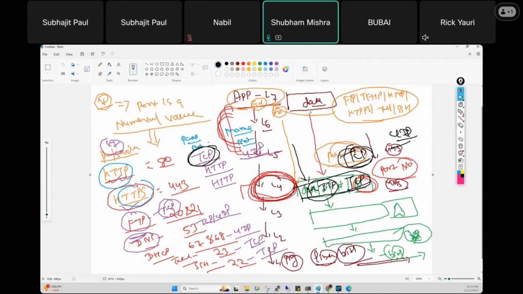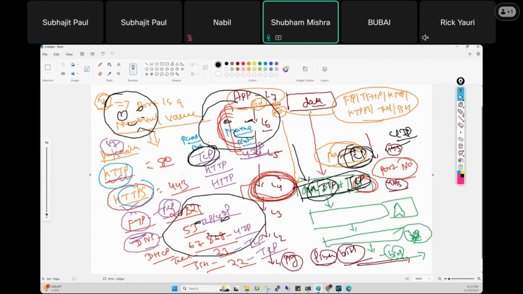For example, if this is your child, this is you, and this is your wife, father and mother. Wife is telling, hey baby, come. Father is telling, hey baby, come. For example, this is HTTP. This boy came in which lap? Father. Yes or no? Tell me. He will go to the father's lap, because he loves the father.